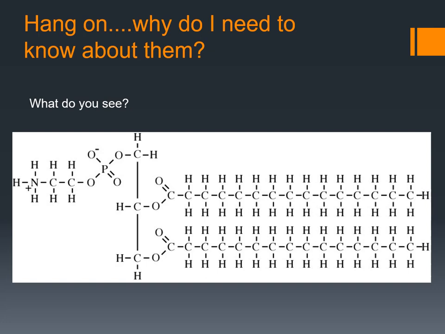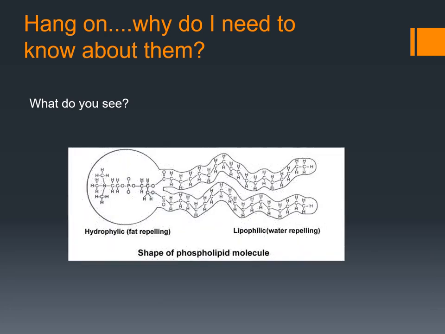So when we look at these atomic structures, you probably just want to barf on your desk right now or wherever you are. But if I ask you what you see there, it's a molecule that you have talked about in cell biology, and hopefully you can see that head and two tails is a phospholipid that you've already talked about in cell biology.